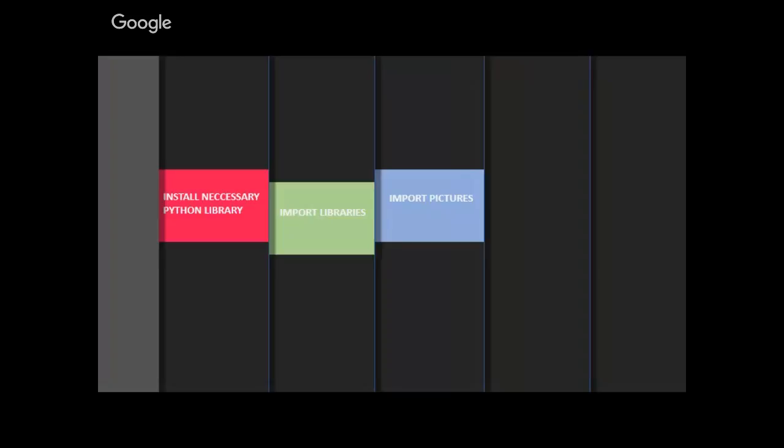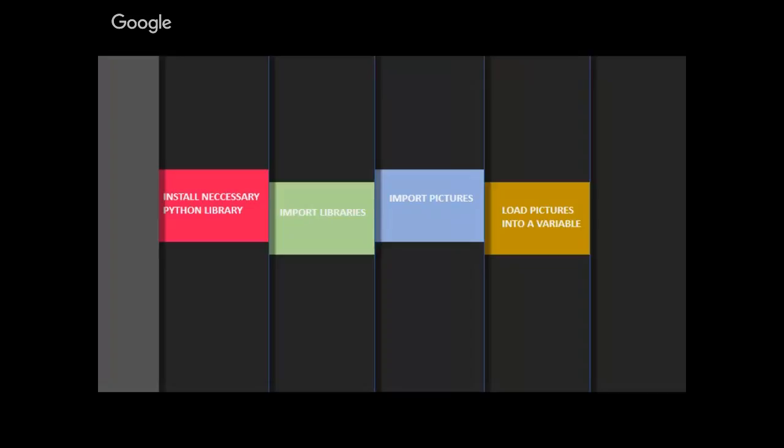The next thing to do is to import the pictures you want to analyze, the pictures you want to use Google Cloud Vision for. Then the next step is to load the picture into a variable. The idea behind this is that for Google Cloud Vision to work, your pictures have to be in small chunks.